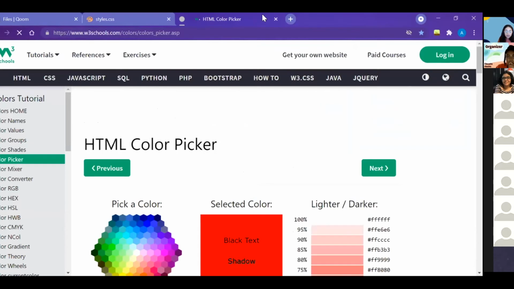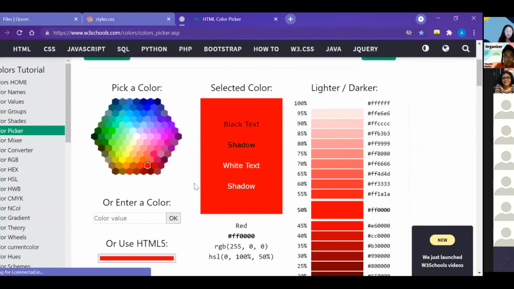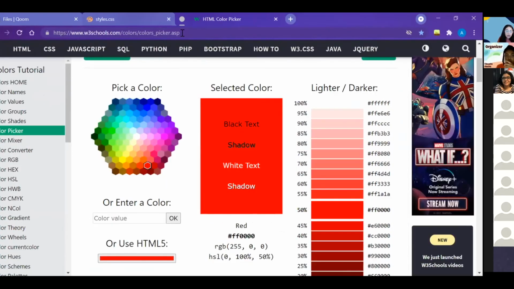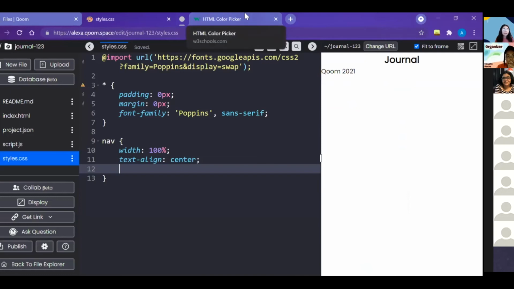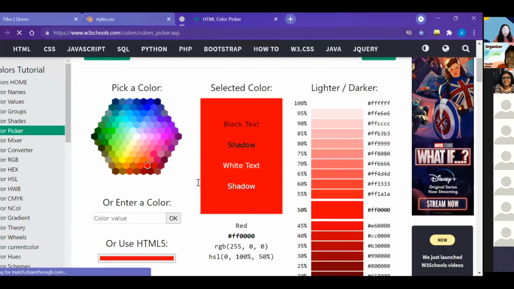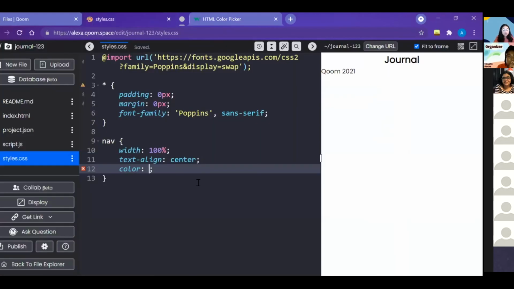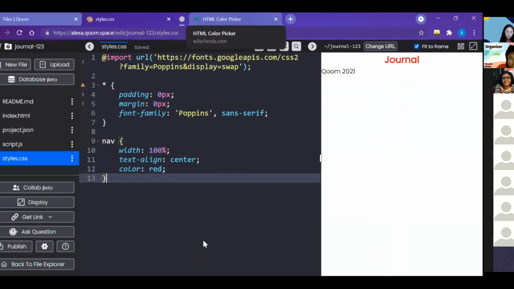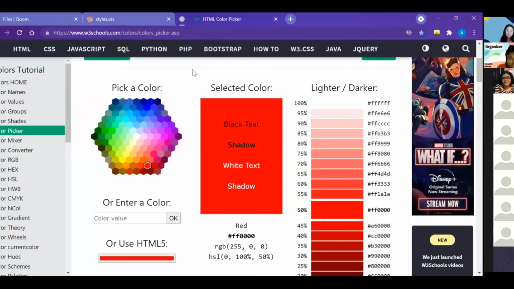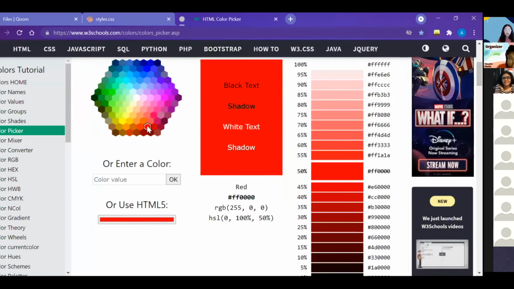And I just pulled out a color picker. In the very beginning, when we were writing our first lines of code together, I set the color property to red for a paragraph tag. Red is just a default value provided with CSS and HTML that the computer can understand. But you can customize and change the color any way you want.